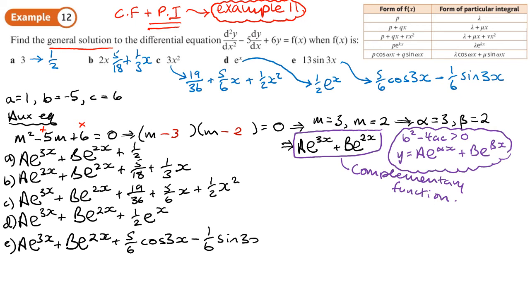So now these answers represent the full general solution to each one of these non-homogeneous second order differential equations with different values of f of x. So this first part we recognise from the previous section. We now add a little bit of extra working to get these particular integrals, and we add the two together to get the full solution for a differential equation of this type.